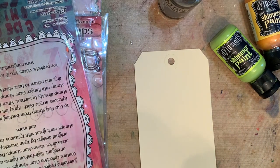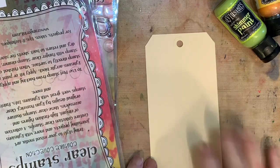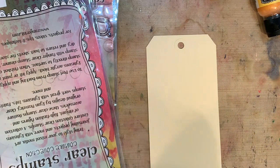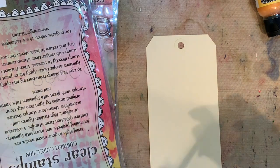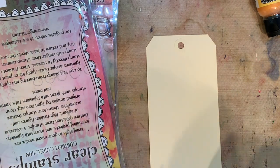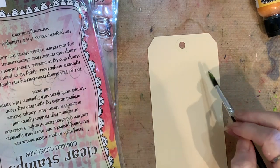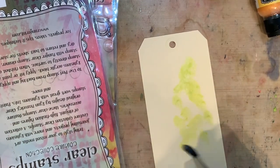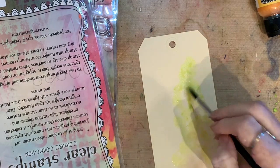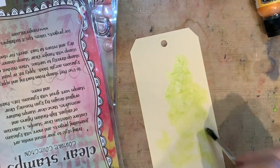I've got my Ranger brushes — a nice thin one and a couple of bigger ones. I want to start off with my light color and I'm going to use green because I want this to be a Christmas card. All I do is take a little of this green on the Ranger craft sheet and pounce it — zigzag it down, just draw a line if that helps. This is going to be your Christmas tree, but don't try too hard to make it perfect because it won't come out good if you do.